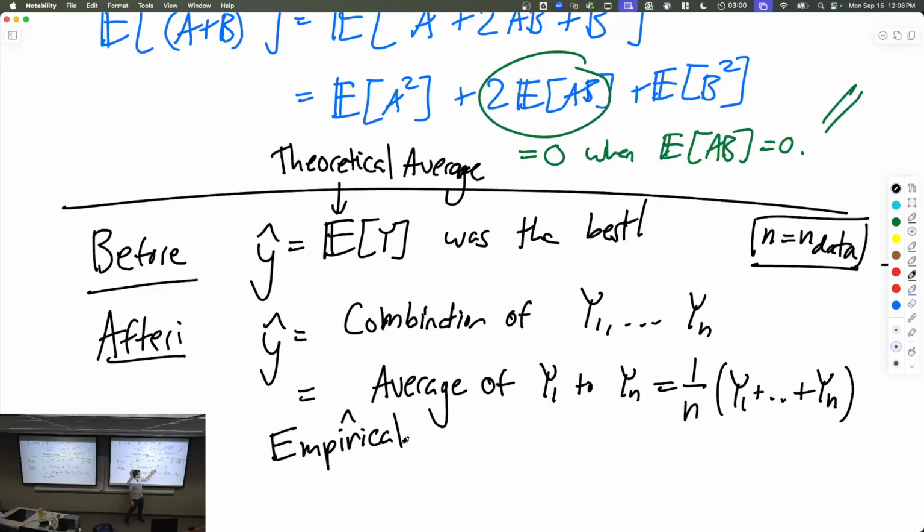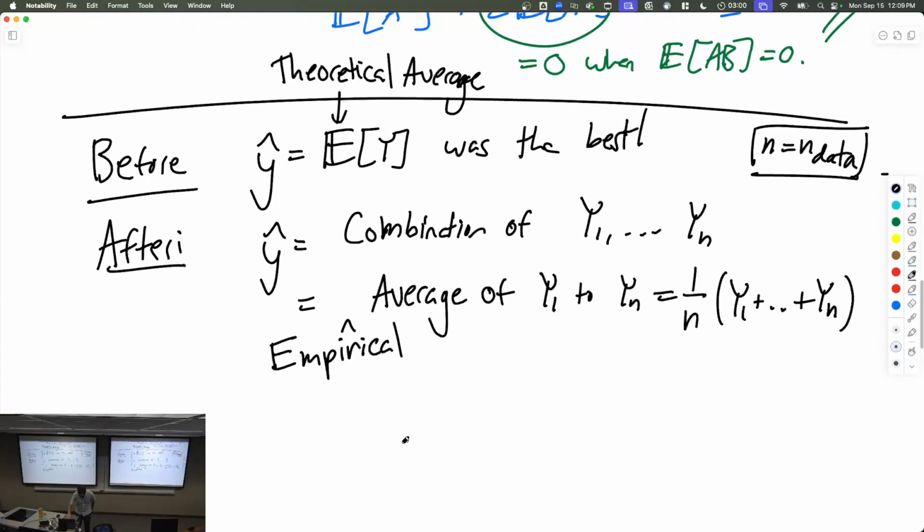If you have a collection of numbers y1 to yn, what else could you do other than the empirical average? There's two more that if I went to an elementary school and I said, hey kids, tell me what you can do with these n numbers. They tell me the average, and then they tell me two other ones. What are the two other ones? Yeah. Median and mode.